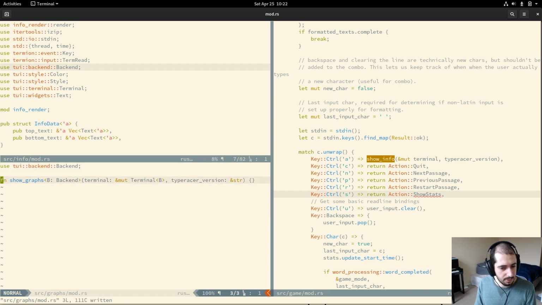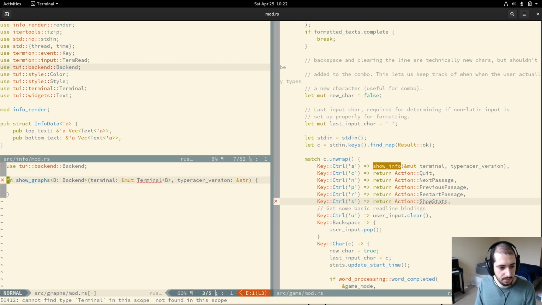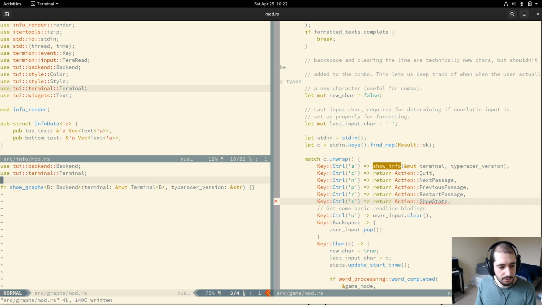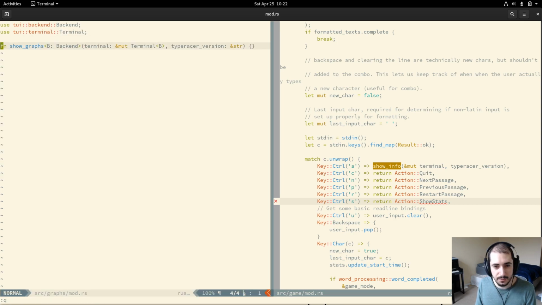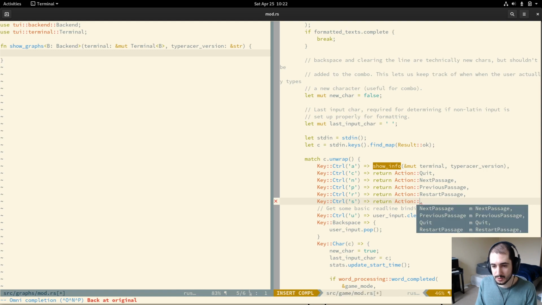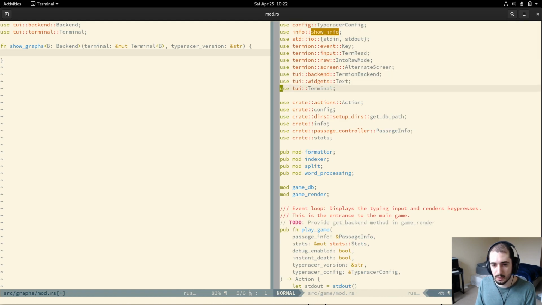How do I know all these? How do I know which is the right one to get? Mostly because I've done this before. So I know what it is because I can steal it, not because I actually know what it is. All right, and we're going to import this guy.